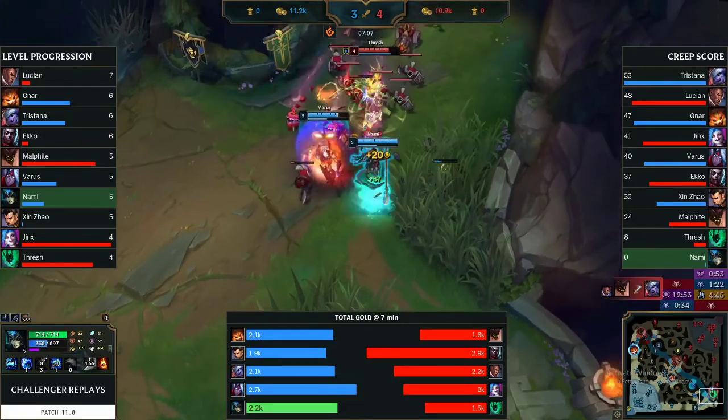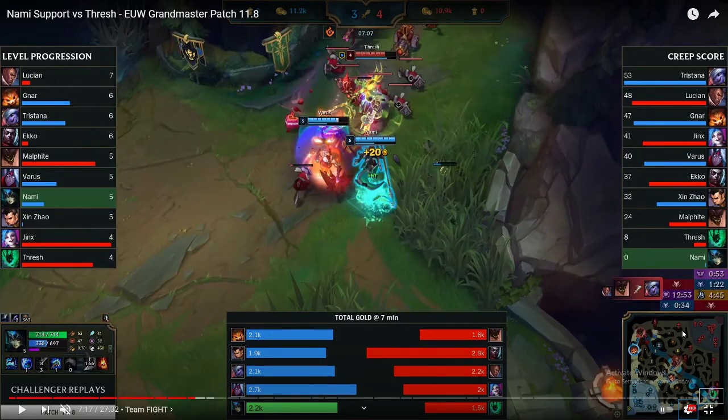Alright, so Thresh, over and over again, is going to look to just kind of fish with his hook. That's his job. It's his job to create pressure, and if he's not standing somewhere where he needs to be creating pressure, so like here with the wave bouncing back out, it's safe for him to just kind of look to fish with his hook, especially if he's going to hit something. I'm actually gonna, again, slow this down, so we can take a look at what happens during this engagement.